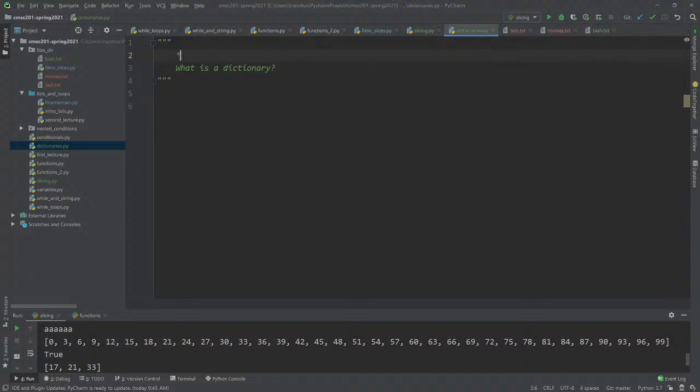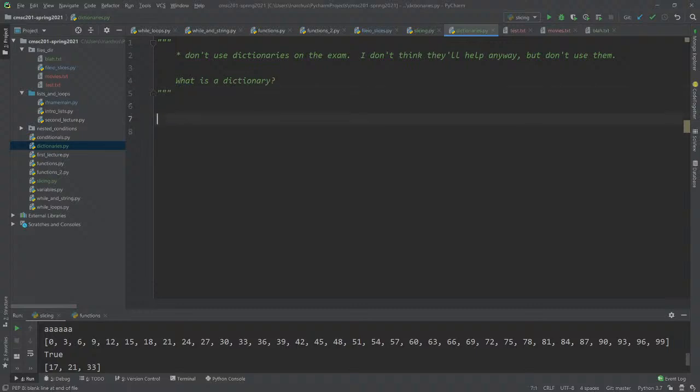So let me just say don't use dictionaries on the exam. Okay. I don't think they're going to help you. But don't use them. As I say, I don't believe that there's any problem that's screaming out for a dictionary. But if there is, avoid it.